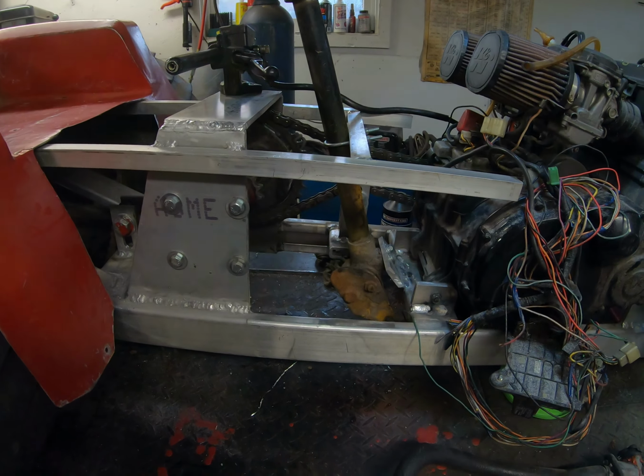Normally I would have just used the Wheel Horse steering that I had with the original tractor, which, as far as I'm concerned, was kind of crude and not real good, kind of crappy, which was odd for Wheel Horse, being as expensive as they were. I would have thought they would have come up with something better than they did, but in any case, we're going to try this one out this time. We'll see how that works out.